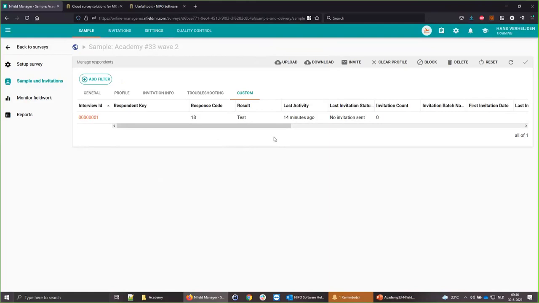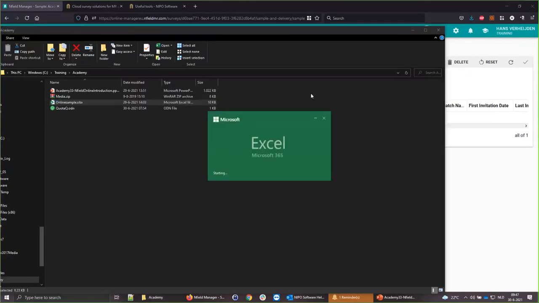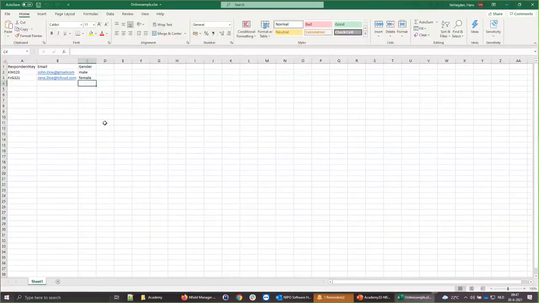Okay. If I want my respondents for myself, then I can create a spreadsheet. I created a spreadsheet here. And a spreadsheet can contain a lot of different information if necessary.